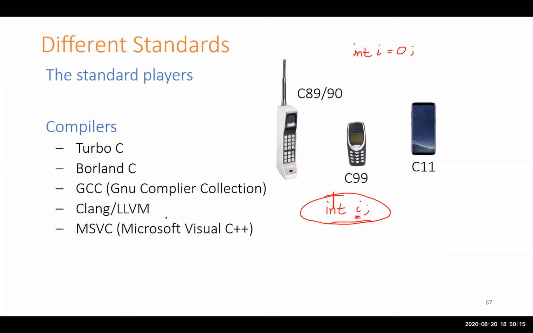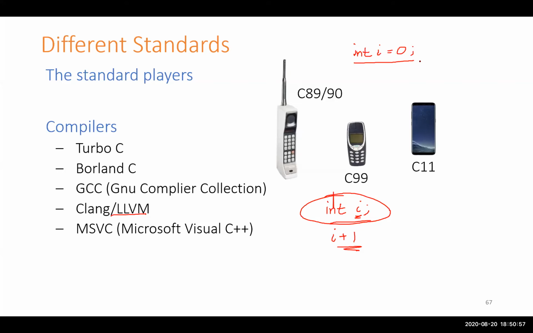But certain compilers, maybe Clang, will try to be smarter for you. They say, you didn't initialize, never mind, I set it to 0 for you. So this is where the discrepancy comes in. Some compilers literally follow what the ISO standard says: this is not defined, so we can assign any rubbish value to it. If you do I plus 1, any rubbish value plus 1 is still a rubbish value. However, some compilers try to be smart and initialize this to 0 for you, so when you do this, it will just be 1. So normally what we want to assume is that some compilers will take the extra step to correct some of these so-called mistakes.